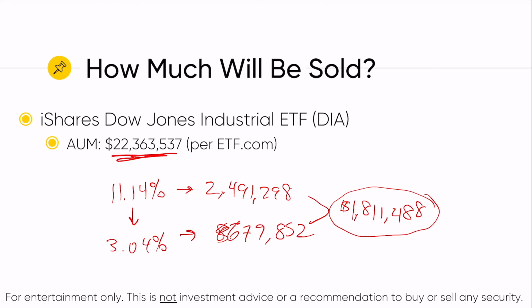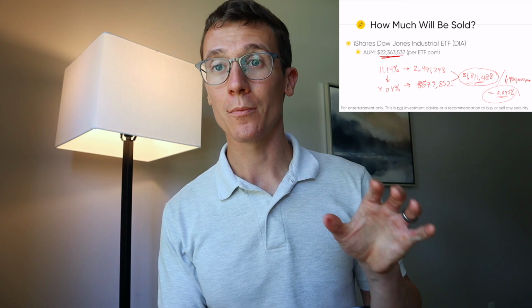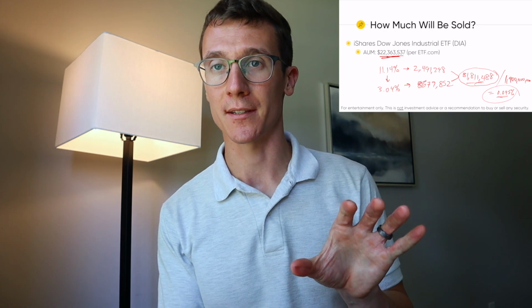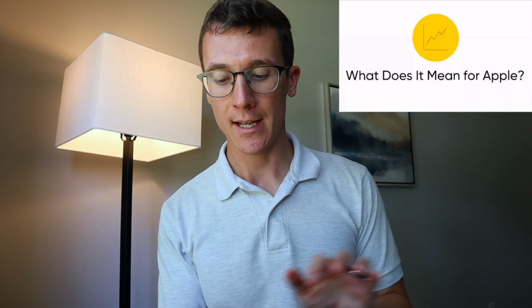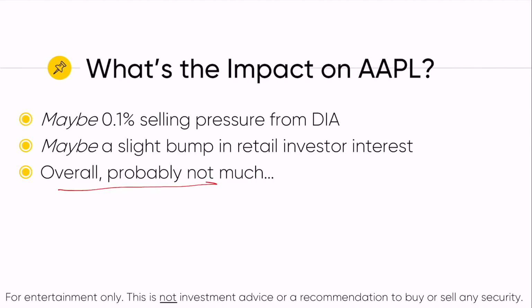If we measure how much this will impact Apple's stock price, it won't be much because Apple's market cap is 1.9 trillion. Okay, so the actual impact of selling all these shares on the stock will be 0.095%. So might have a slight impact because of the Dow. Does not appear to be a material effect. So what does it mean for Apple? And the bottom line is not much at all.